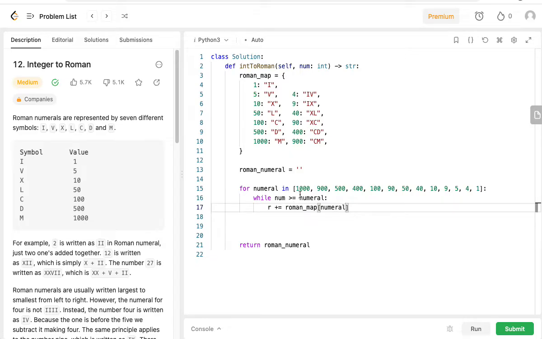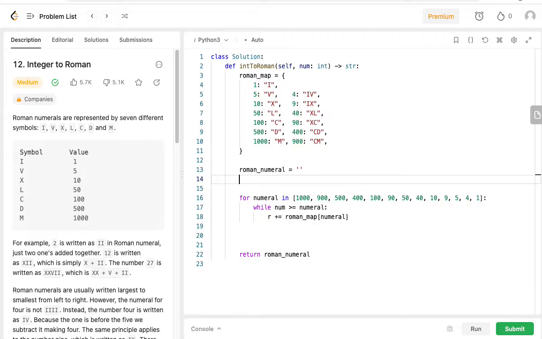As you can see, if you have 2023, 2000 is greater than this, so it will add two Ms here to the Roman numeral.